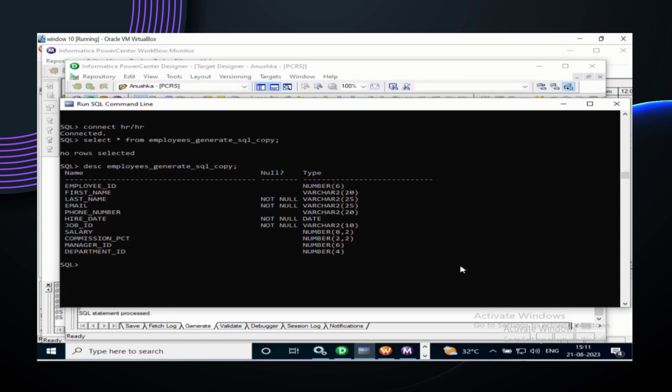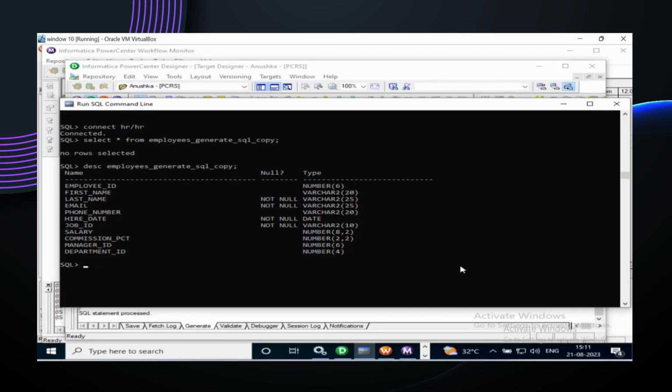In this experiment, there is no table in the Oracle database. We have created one table from Informatica that you can see over here. This table was not there. Now it has been generated using Informatica. Now we will pour the data from the employees into this employee generate SQL copy.